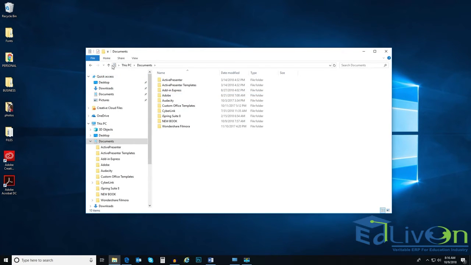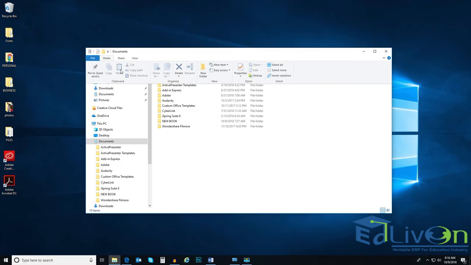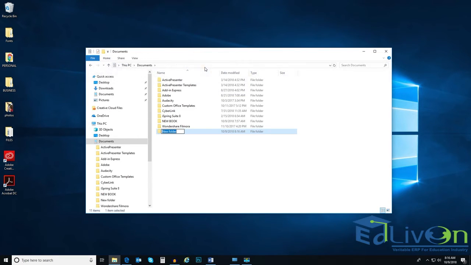Here, I go to the top and click the Home tab, and then select New Folder. A new folder will appear in the list below. Notice the name of the folder is highlighted. Windows now wants me to rename the folder what I would like it to be called. Click within the name, select all of New Folder, and then rename the folder Business. And click Enter. There is my new folder.